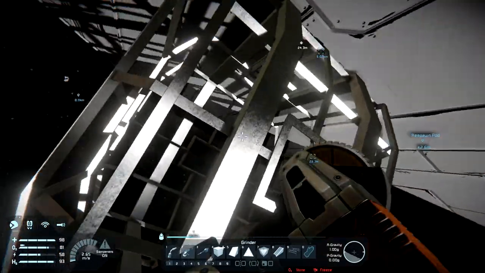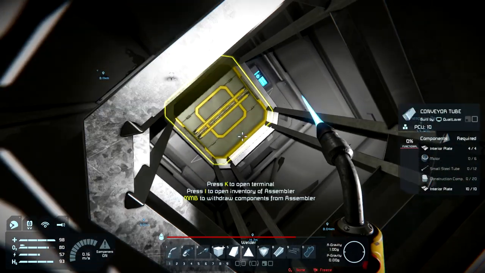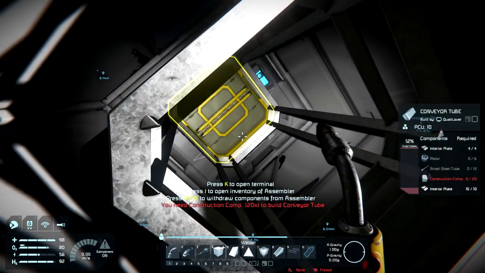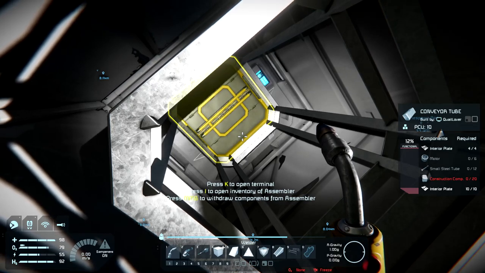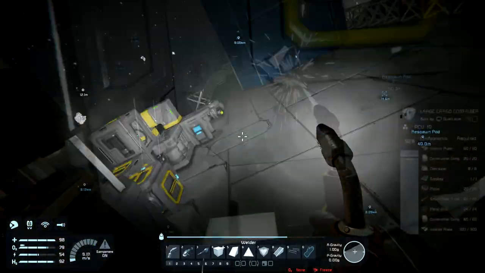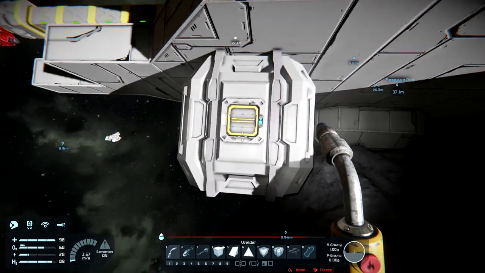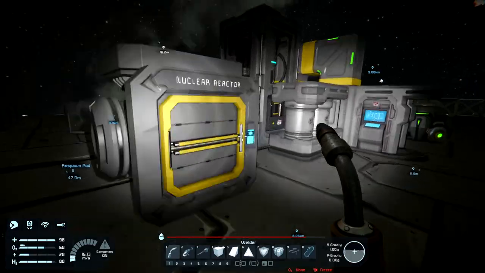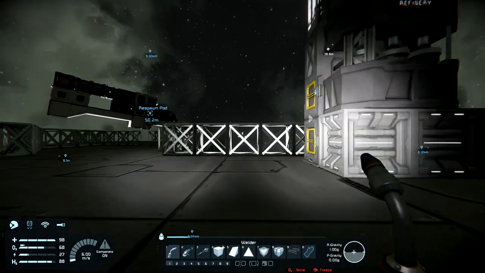So we need to take the rest of this off and weld this. Somehow this did not get finished. We should have enough of everything to actually build it. So we'll grab some steel tube, construction components, an interior plate. And we'll be fixing that right up. Great, now that's connected. We'll start using that. One thing fixed.